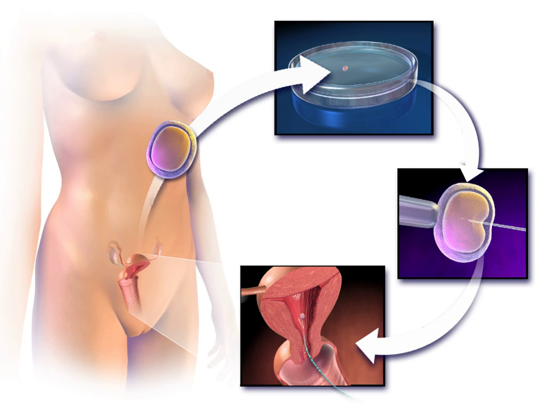A pre-implantation genetic diagnosis (PGD) procedure may be conducted on embryos prior to implantation as a form of embryo profiling, and sometimes even on oocytes prior to fertilization. PGD is considered in a similar fashion to prenatal diagnosis. When used to screen for a specific genetic disease, its main advantage is that it avoids selective pregnancy termination, making it highly likely that the baby will be free of the disease under consideration. PGD is an adjunct to ART procedures and requires in vitro fertilization to obtain oocytes or embryos for evaluation. Embryos are generally obtained through blastomere or blastocyst biopsy; the latter has proved less deleterious, so biopsy is advisable around day 5 or 6 of development.